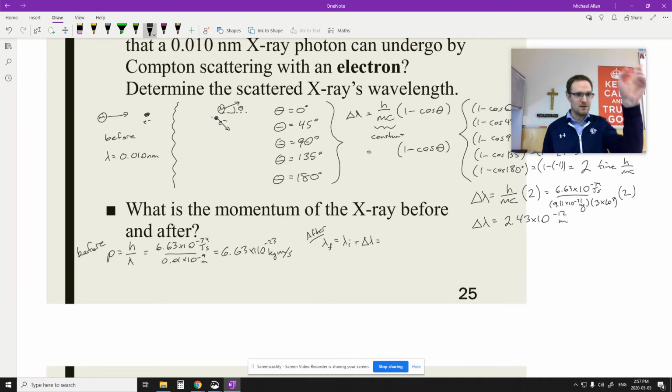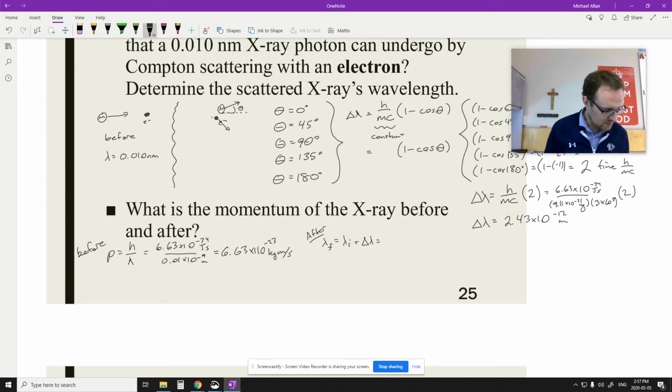You notice also that nowhere else in the calculation above here, just below my head here, nowhere in this calculation down here, did it take into account the wavelength beforehand. All of this just matters what it hits, right? This is always going to be the same change when it hits an electron.